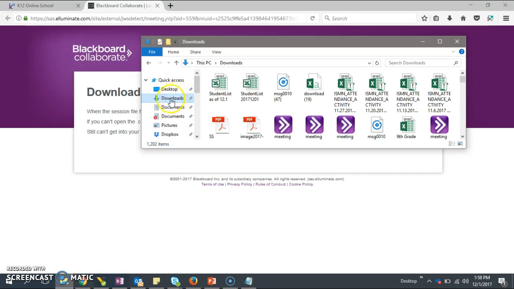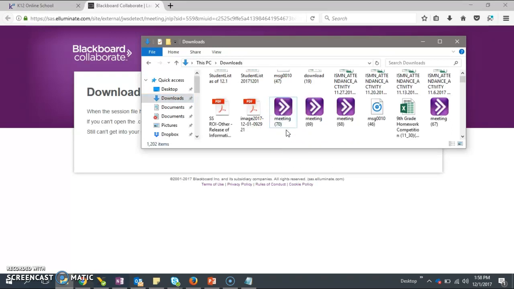And then on that left hand side, I just clicked on downloads. Depending on how your computer is set up, you might have lots of different folders like I do, but downloads with this icon should be somewhere in here. While you're in the downloads folder, you can look for anything that's labeled as meeting with this purple icon.